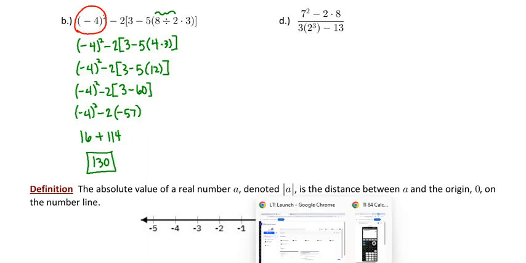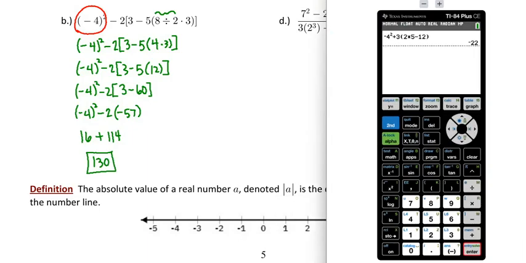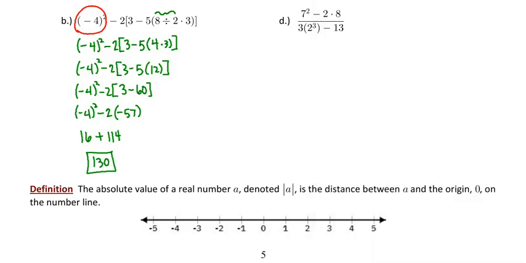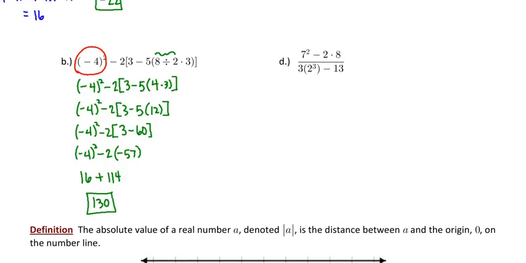Now, that was a lot of operations, so we better check with our calculator. So again, I'm going to type in the original problem exactly as it appears, except for one thing. I'm going to use a double set of parentheses, not brackets. Your calculator will read brackets as a matrix, so if you have embedded grouping symbols, just use all parentheses. And make sure you close the parentheses and close the brackets. And we end up with 130. That's good news. All right, so far so good.